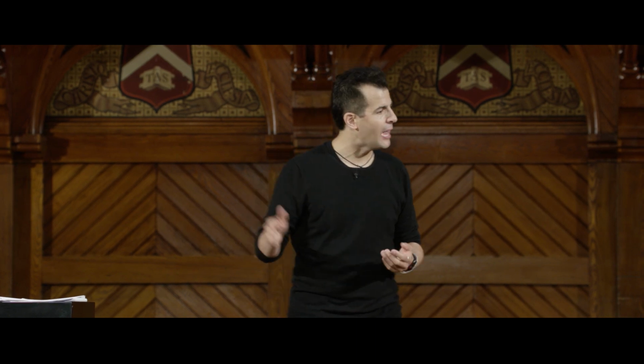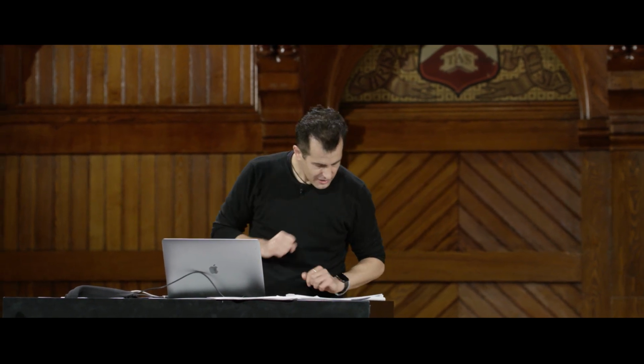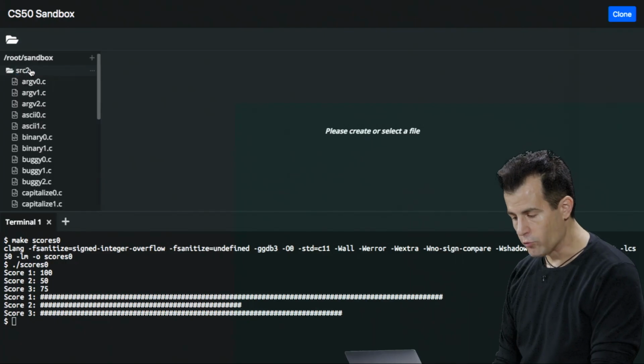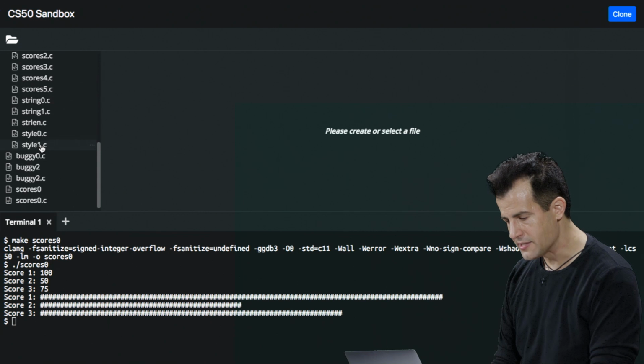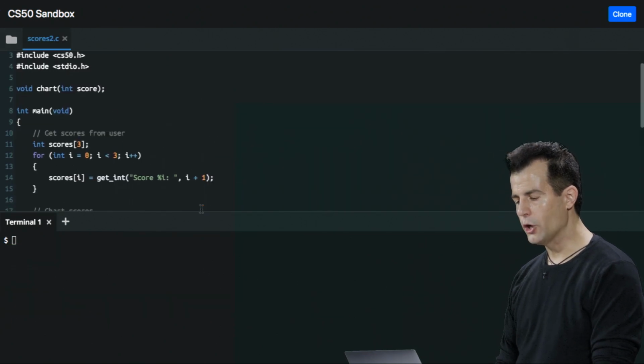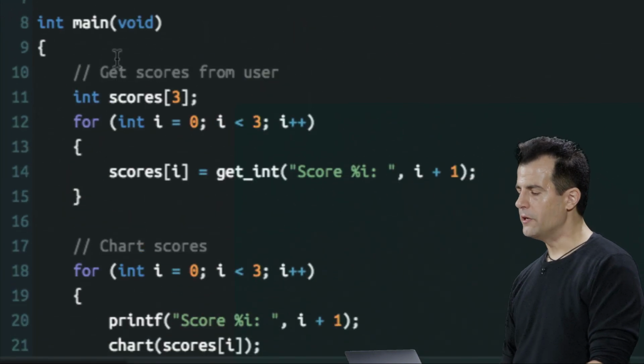So an array, at the end of the day, is just a side effect of storing stuff in memory back to back to back to back. But what's powerful about this reality of memory is the following. I can go ahead here and, in a new and more improved version of this program, do this. Let me go ahead and open this one, which I wrote in advance, called scores2.c. And in scores2.c, notice we have the following code. In my main function, I've got a new feature and a new bit of syntax.